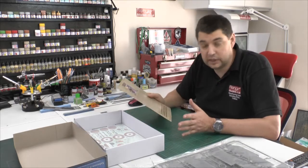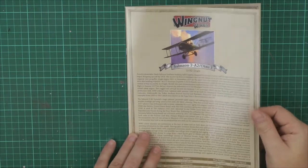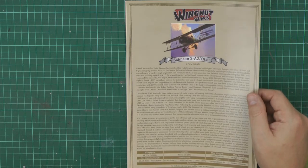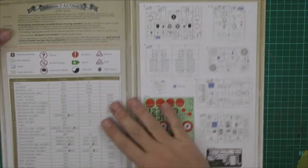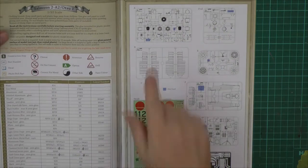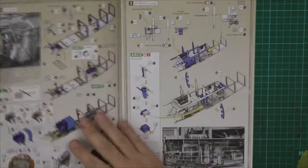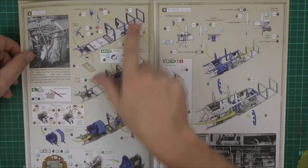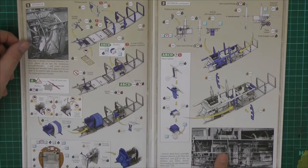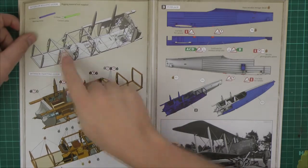The book — if you've never seen Wing Nut Wings, these books aren't just instructions. These are construction guides, I'd prefer to call them, because you get a lovely bit of data on the actual model itself. You get history, measurements, armament, and references. Colour call-outs include Tamiya, Humbrol, and Federal Standard codes. Parts you're not going to use are marked out in blue. The level and quality of the instructions, with nice close-up photos showing exactly what's going on, is absolutely fantastic — starting off with your cockpit and making your way through.